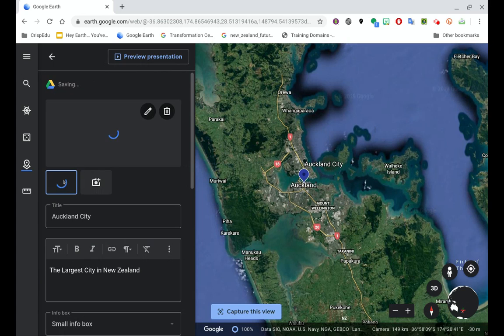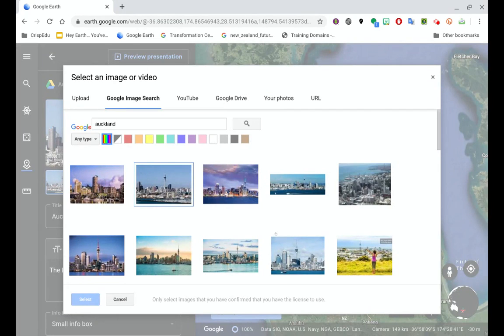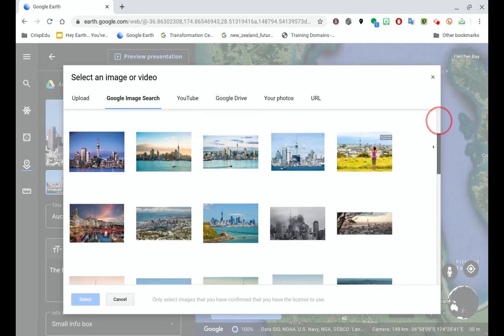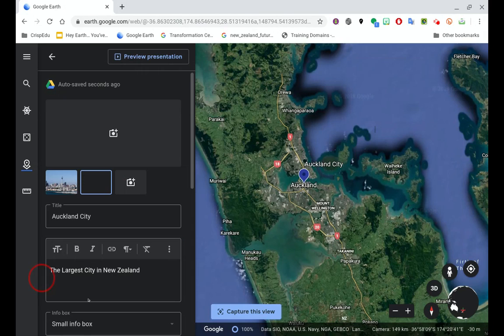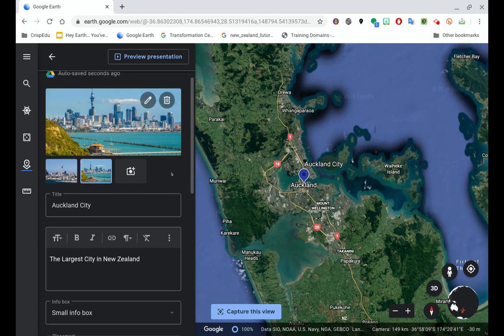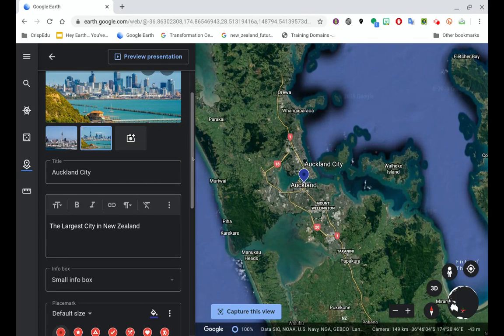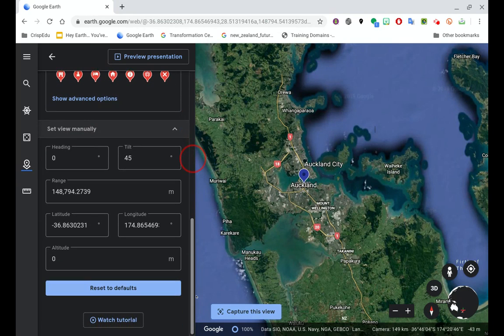Now we can add as many photos as we want, and have a rotating gallery in there. So let's add a second one so we can see what a gallery looks like. Let's pick another one. That looks like quite a good one as well. Select that. Wait for that to upload. So that then means we have two images sitting in there. The title is Auckland City, and we can then have a play with the different things.